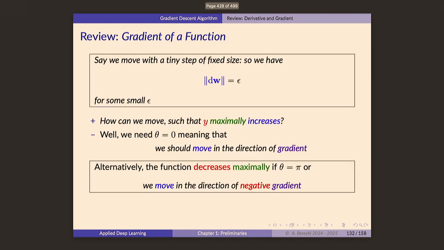So I can alternatively say that if I put theta to be pi or 180 degrees, so totally the opposite direction of my gradient, or the negative direction of my gradient, then my function is going to decrease maximally. I can move in other directions, and my function again decreases. It might be the case, but it's not maximally decreasing, right? So the direction minus the gradient, the negative gradient, is telling me go that way, and your function is going to decrease maximally. Correct? Everybody's clear? Any questions? No question?